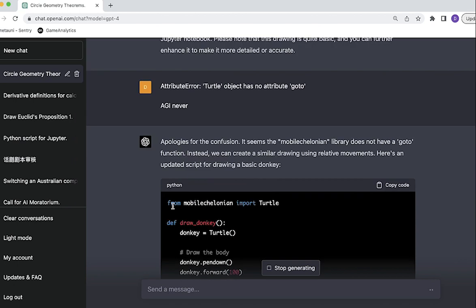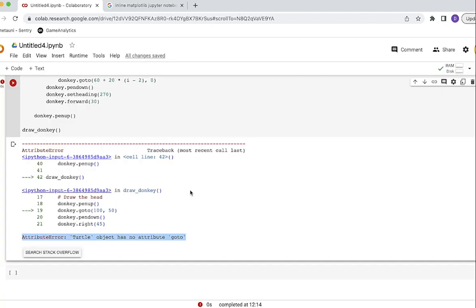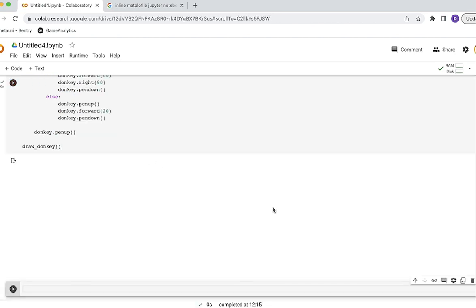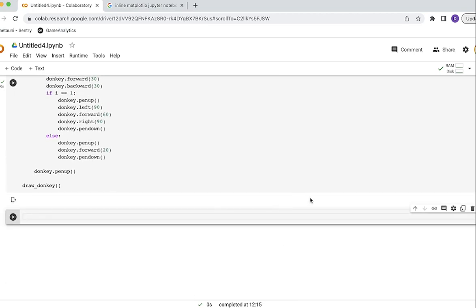Okay, let's try that. What if you just remove the go-to? It'll probably just draw crap though, right? I'm guessing so, yeah. It could have drawn a monkey and fixed the CD or something. Actually, it's pretty good at generating LaTeX diagrams. That's another insight from a paper out of Microsoft where they tried a whole bunch of things. Ken posted it on the Discord. Like TikZ diagrams. If you want a TikZ diagram of a matrix with 4 elements in it and some kind of line or something, you should probably ask it.